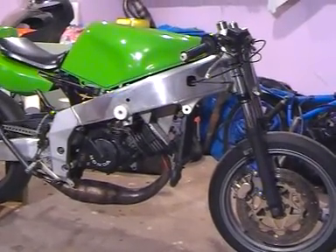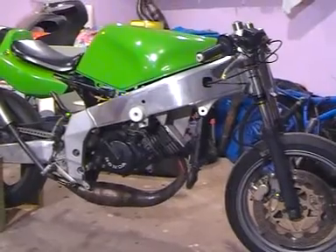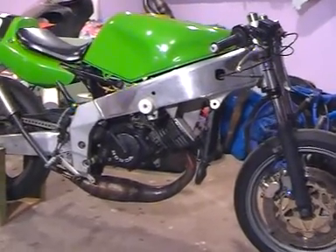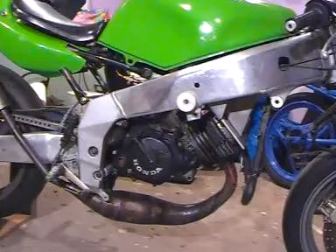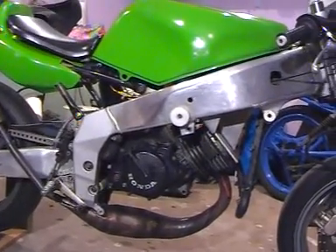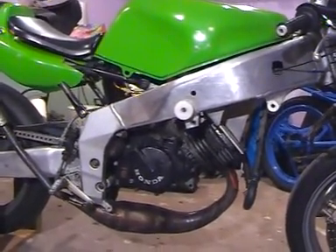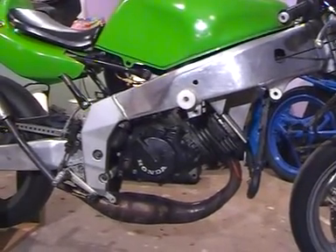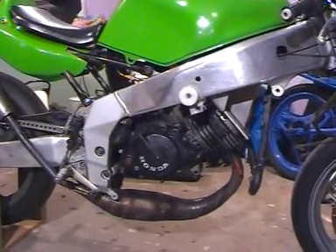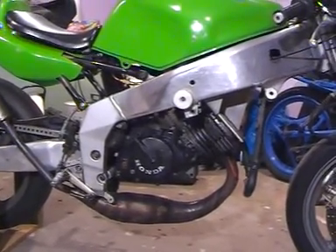Time for an update on number six. I've been running this new motor for a couple of months now — full Wobbly spec ported cylinder, still the same short stroke crank, running a KT100 piston in it. With this motor we're getting up to about 15,000 RPM, a little under, and it makes 29.7 horsepower at the back wheel on the dyno at about 13,000.